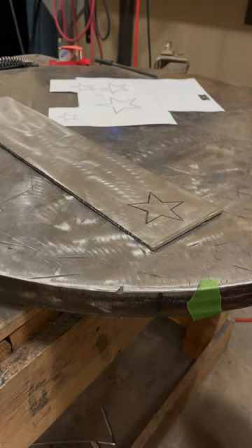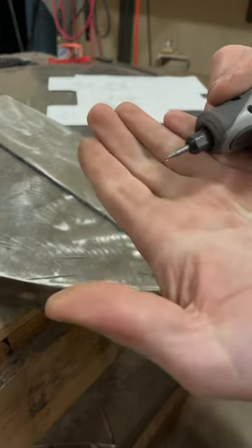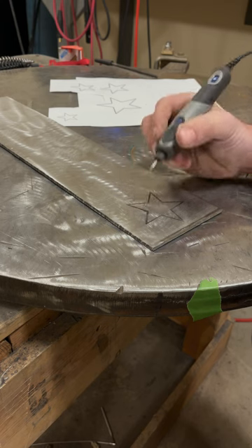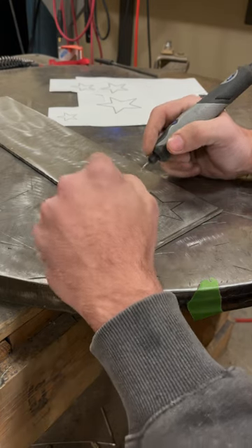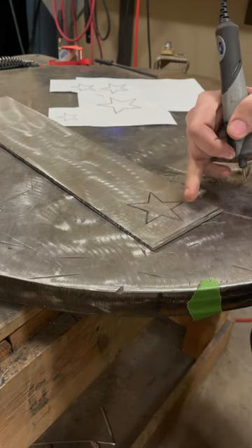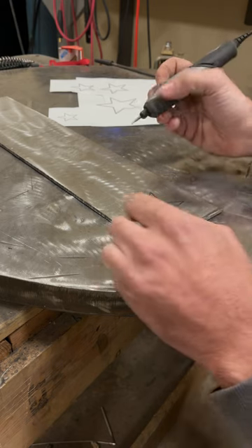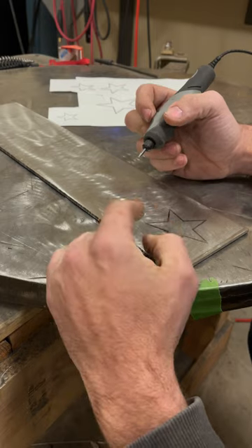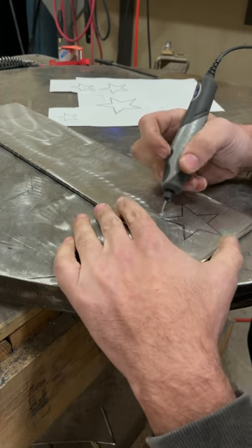Now what I'm gonna do - I got a little Dremel tool here that has a microscopically small ball end mill on there, and I'm just gonna etch this with this tool. There's also Dremel and even Harbor Freight has an engraver that's basically a metal pin that vibrates. Since when you're welding you can't really see that well, having a very distinct line on this will go a long way to help you. I've welded directly over sharpie which works too, but I find this works the best. Let's engrave this out.